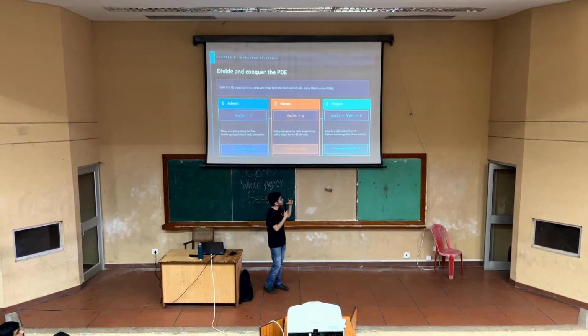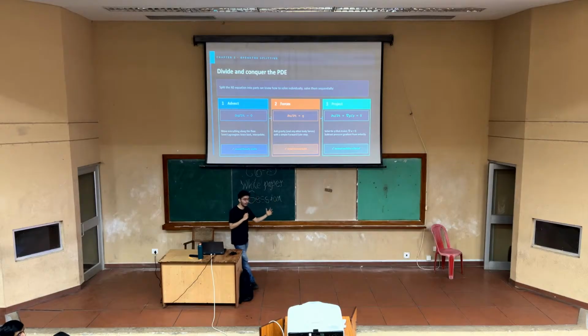Since we will be solving this PDE numerically, and it's a huge PDE that is very challenging to solve in a single step, for our convenience we are going to divide it into 3 parts and update step by step. The first step is called advect: move everything along the flow, using a semi-Lagrangian method which traces back in this way. This will be seen later. The second step is body force, which is a simple step, just one equation. The third step is project. We are going to solve for the pressure such that it satisfies the incompressibility constraint.